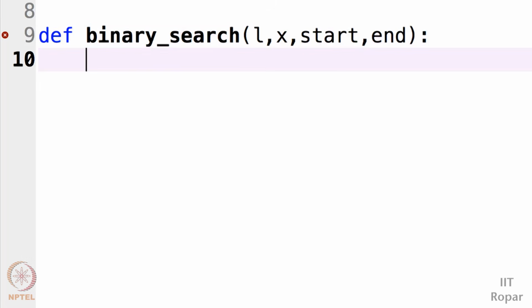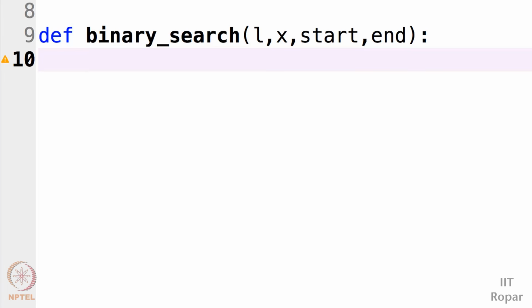As I had said, recursion requires a base case. What is the base case? When we have only one element left in our list. If just one element is left, then we have to check that particular element.